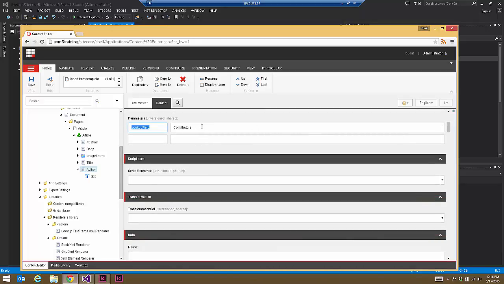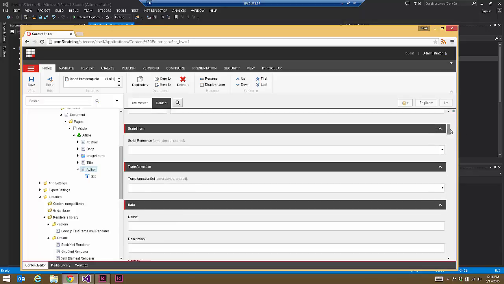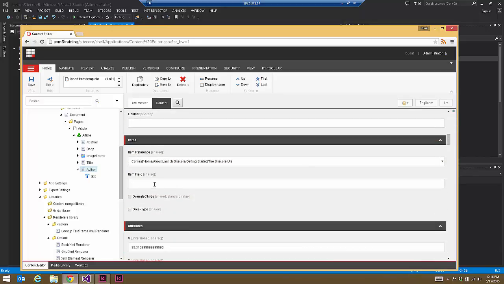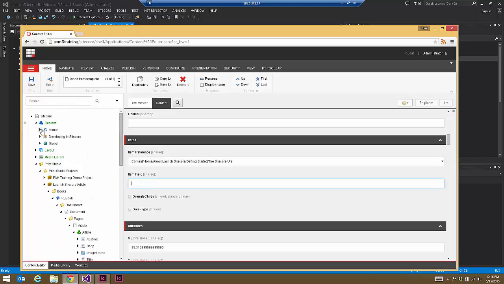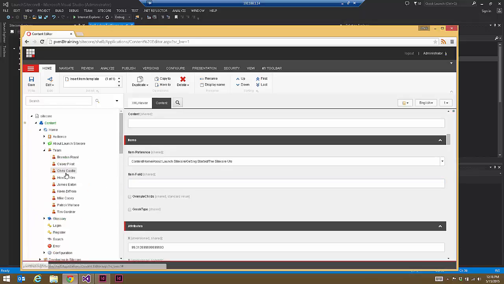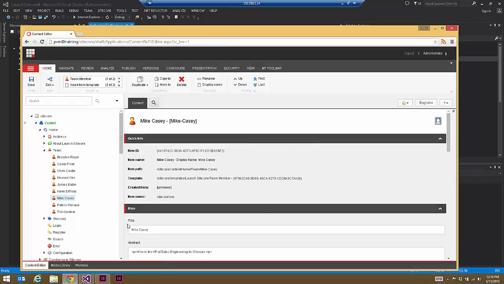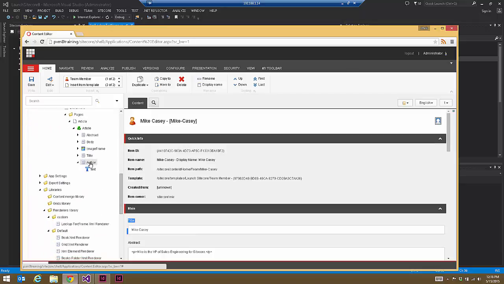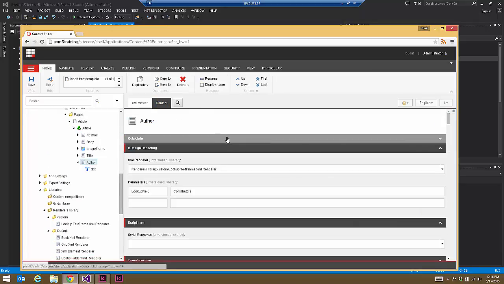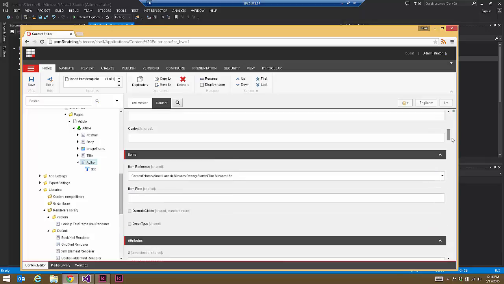It's doing a lookup field pull from the contributors, but we need to also have an item field defined. So we'll go to our team, and this is going to be pulling a value from Mike Casey, and it's really the title that we want. We want to get his title, and that's effectively his name. So we'll go back to the author and say our item field is title.